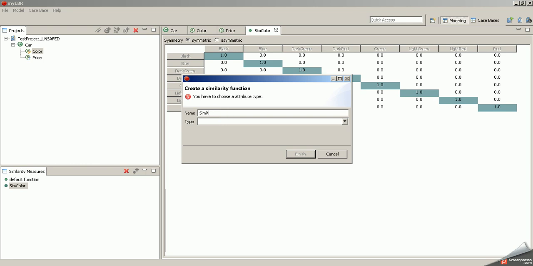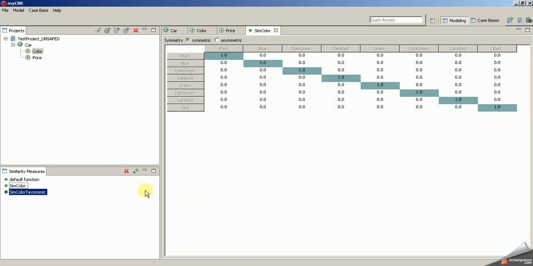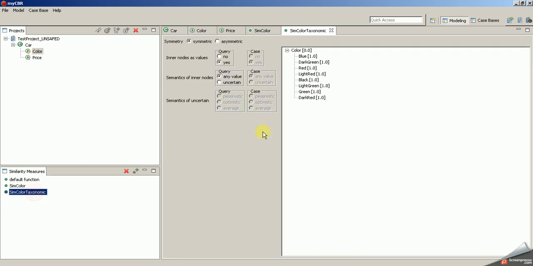Let's say I select similarity color taxonomic. Okay. The type from here will be taxonomy function. Click finish, and now if you double click this similarity, here you will see the color similarity.